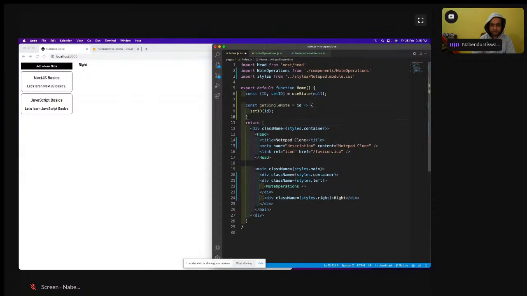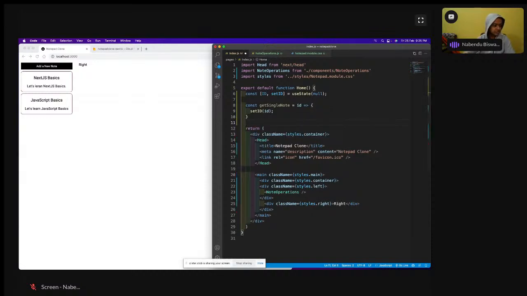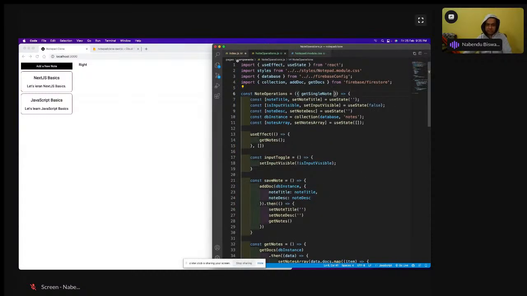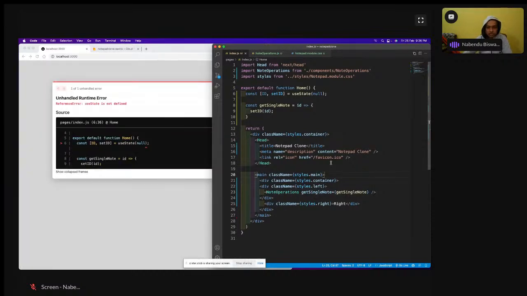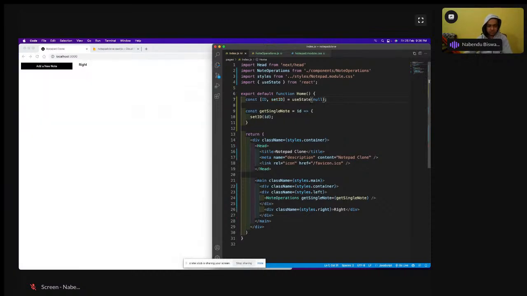Now this is done. Now in the nodes, where will this id be called? So this id we are going to give it here. This is how from the child component it is coming back to the parent component. So this id is coming like this. Okay, so unused useState. I always forget to import this useState. So this will come whenever we click. Okay, so that is done.